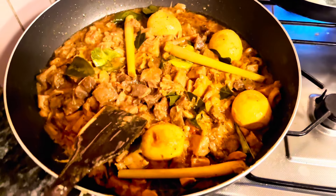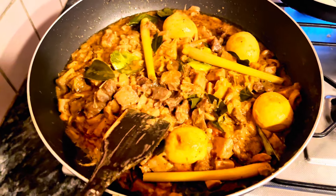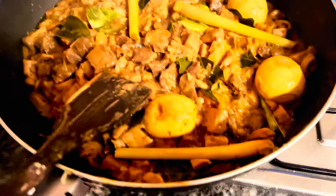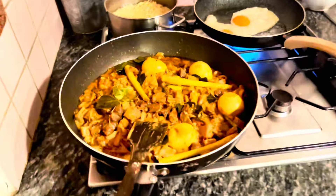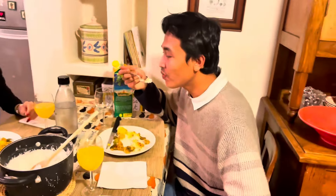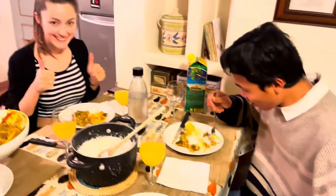It's almost ready because it needs to be thick and dry so the coconut milk is absorbed. Almost all absorbed and it looks really nice. Nim, do you think it's going to be nice? Let's hope so — our guests are waiting and hungry. It's so good! The meat and jackfruit are all still there, ready to try!